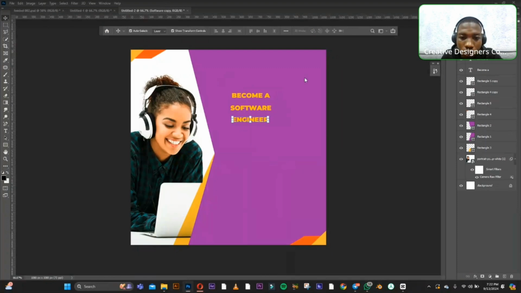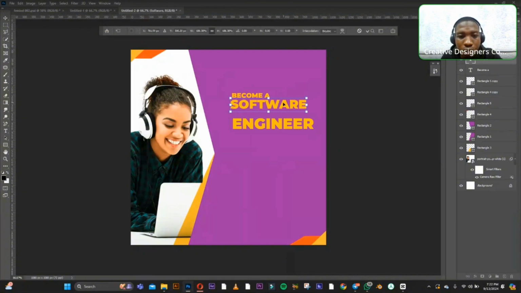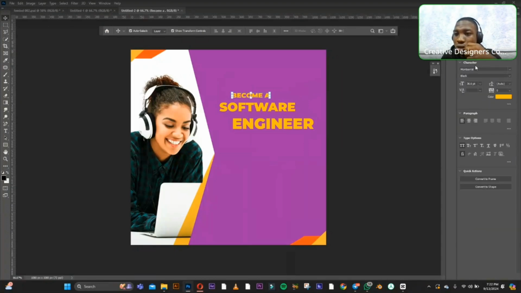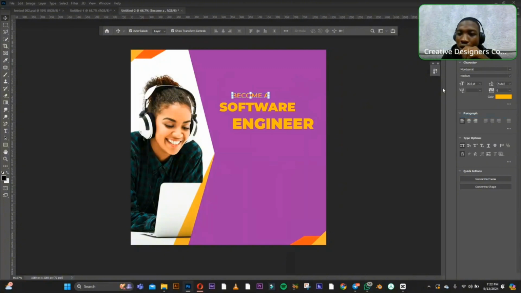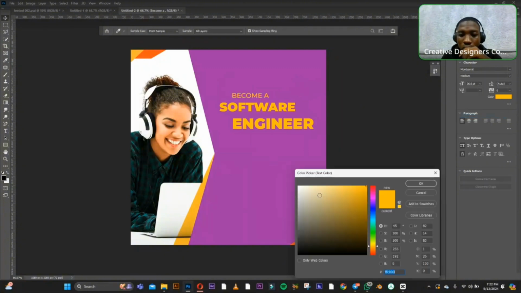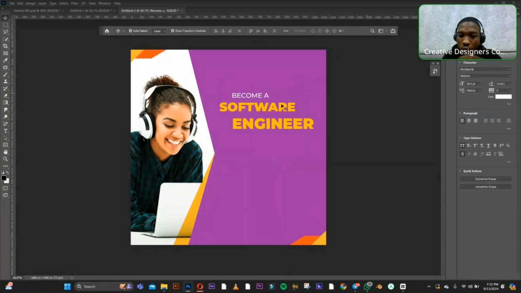Now I can just increase the size of this, but I'm going to use color and the size of the font to cause a form of drama to it. I'll be using this font, Montserrat. So let's choose a medium size Montserrat and give this white color. Simple.